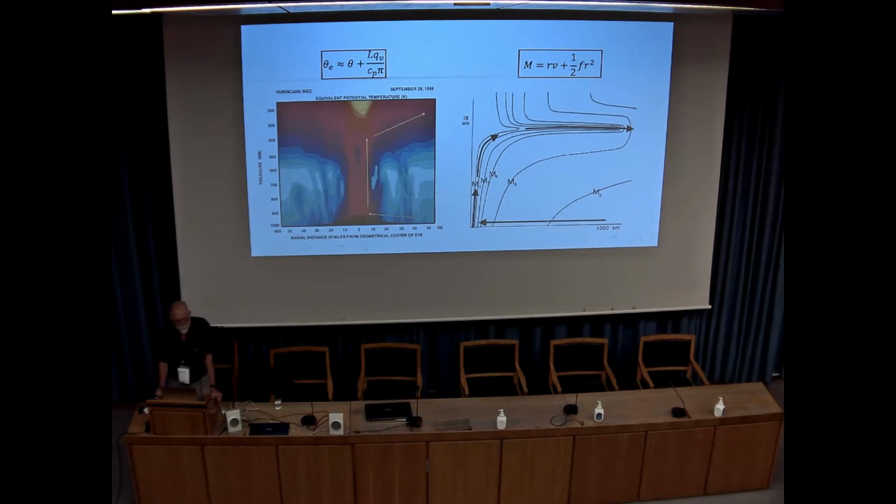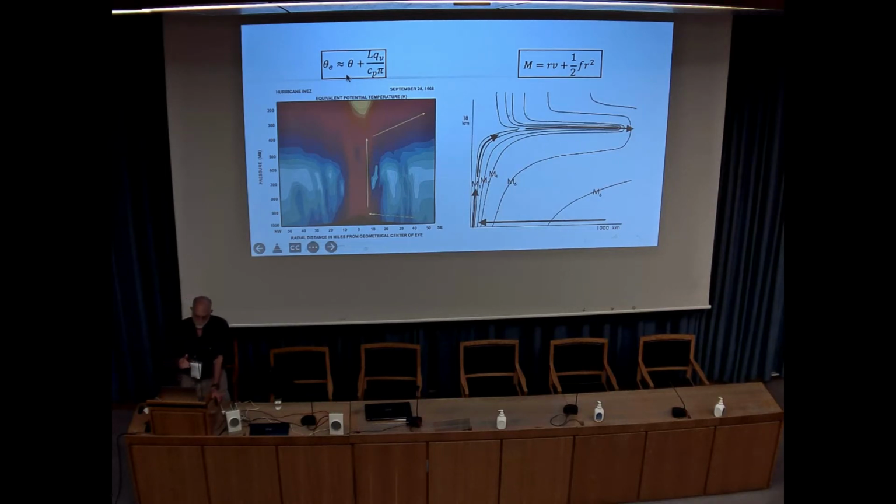So what does equivalent potential temperature and angular momentum have to do with this? As we showed in the first lecture, if we use this definition of equivalent potential temperature, we see that what's happening here is as the air comes in, it's increasing its equivalent potential temperature. And that's basically two effects.